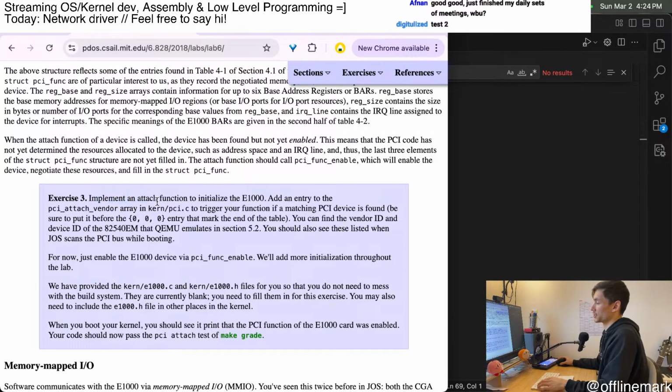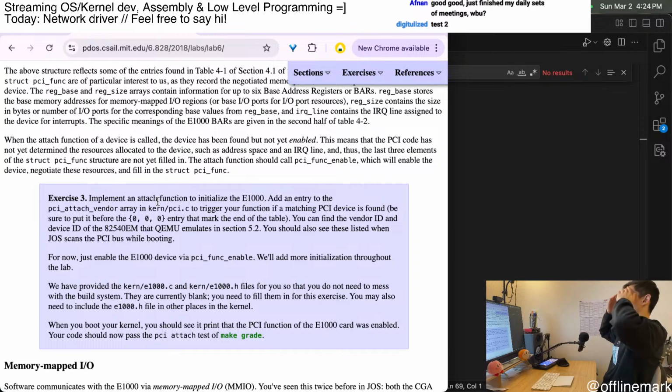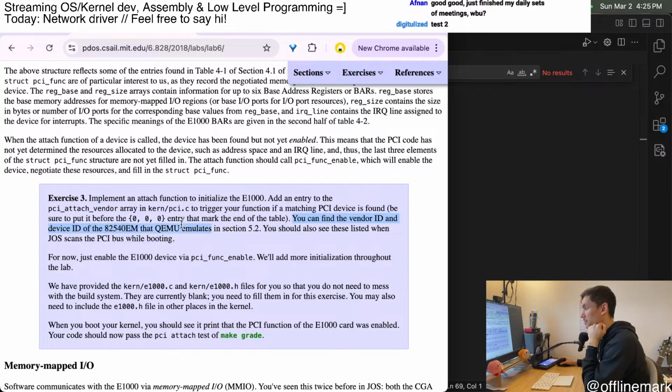Implement an attach function to initialize the E1000. Add an entry to the array to trigger your function if a matching PCI device is found. You can use the vendor ID in section 5.2.